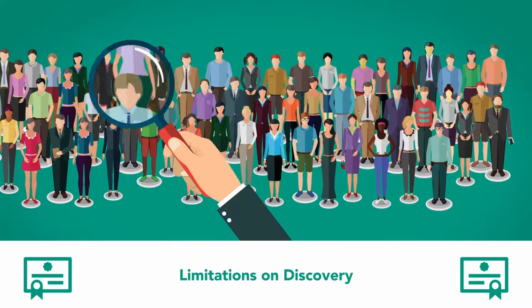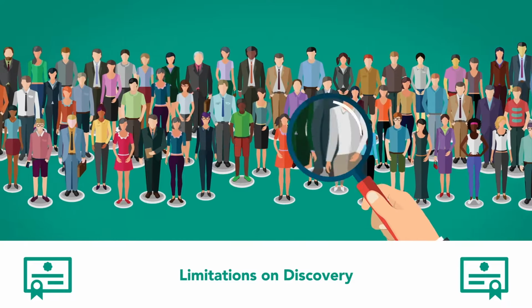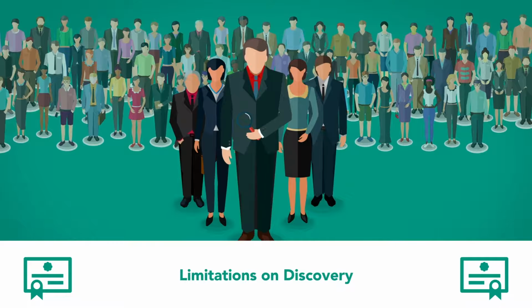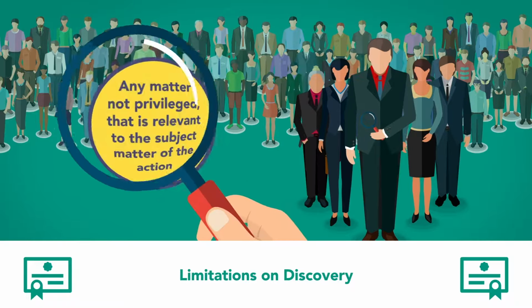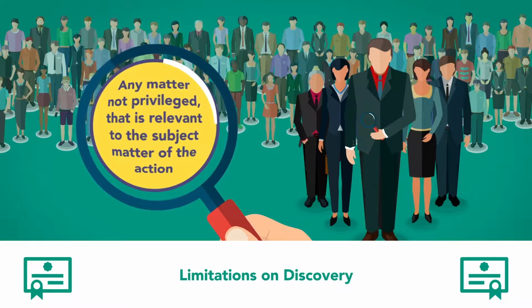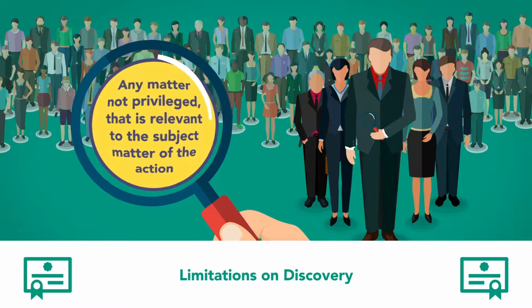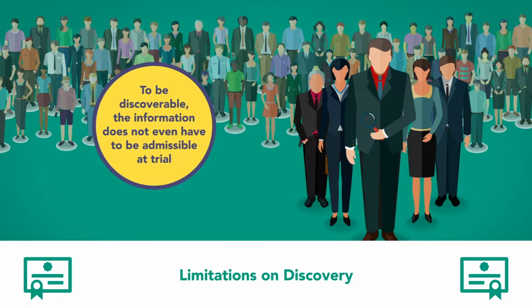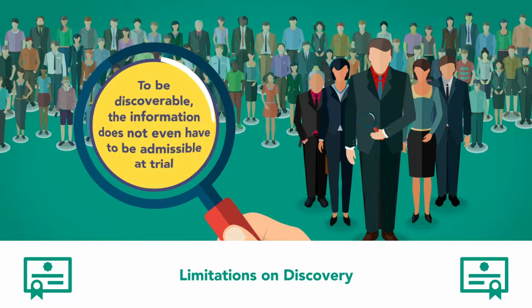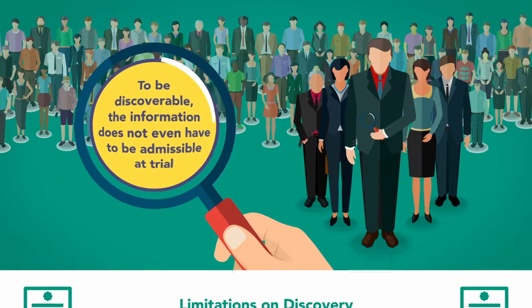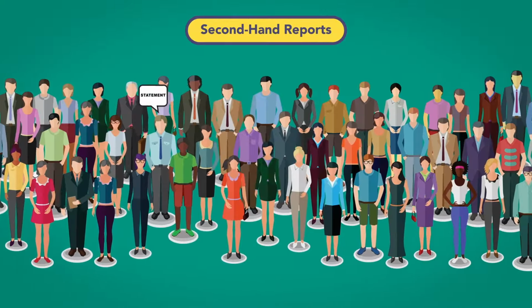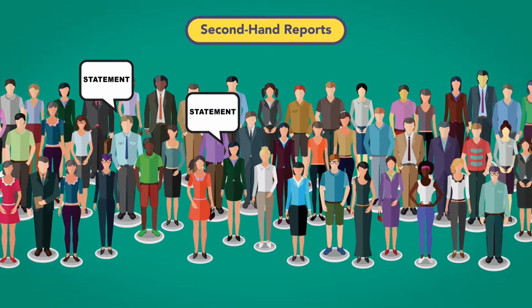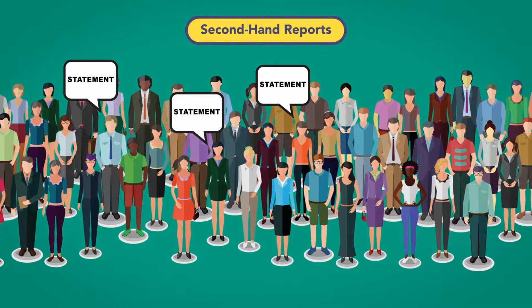Although discovery can be obtained from anyone, only parties to the litigation can seek discovery. Parties can inquire into any matter not privileged that is related to the subject matter of the action. To be discoverable, the information does not even have to be admissible at trial. So, for example, secondhand reports of witness statements are discoverable even though they are probably inadmissible hearsay.